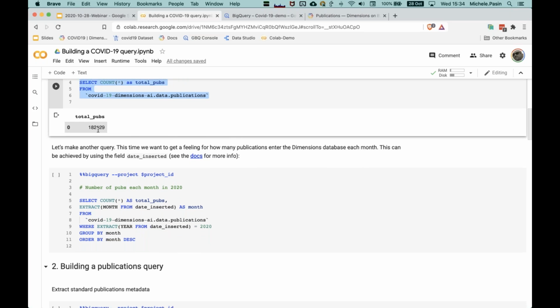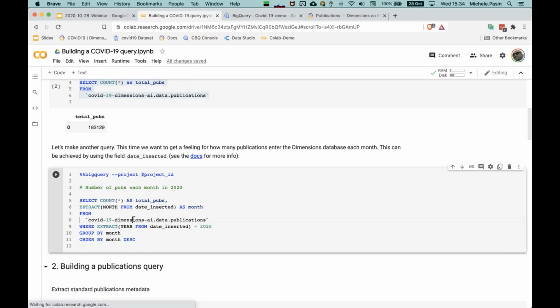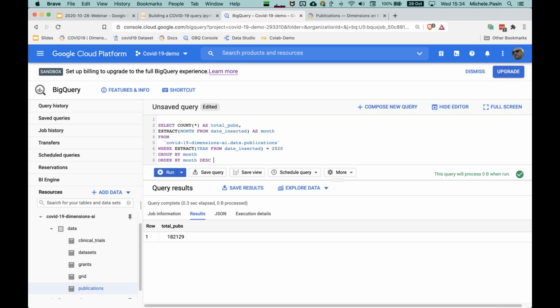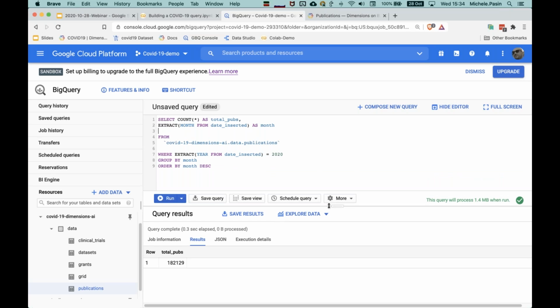Right. So as mentioned, there's 180,000 publications in the COVID-19 dataset. That number of publications is growing all the time. So something we want to try and do is to look at how quickly this total number of publications grows every month. Now, the way we do this, for those of you who are familiar with SQL, is actually pretty straightforward.